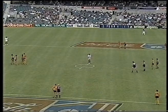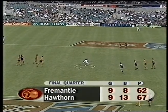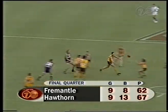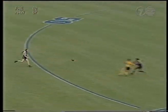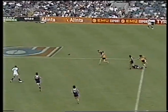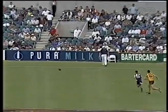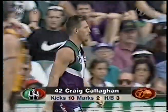Full tackle. From Neesham's point of view, too many turnovers, too many errors. He wants someone to do something. He wants someone to stand up. Well, White jumps up and thumps it forward. Here's Platten, though, on the receiving end. Boots it down towards half forward. Good bouncing ball. Kick it comes at it. Sockers off the ground. McManus couldn't hang on. Goes again. Put the boot in. Well played. Callahan goes off the ground. Playing the percentages. It goes out wide and trickles across the line. And Ken Judge only got caught out there, Dennis, just before the ball was bounced.